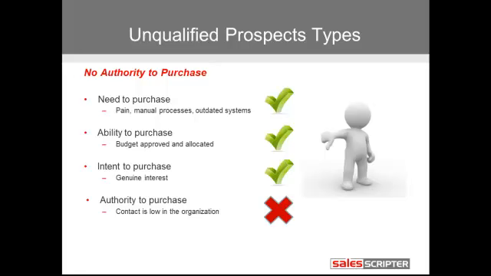You end up getting a meeting, and you spend 2 hours showing a demonstration to the manager, and the VP has no idea what's going on. The VP is favorable to another company, and in this case, it's not a dead deal. It's just not a really qualified opportunity. If you treated it as one, you might put it in your pipeline and tell your boss that you're going to close it this quarter. But the reality is until that VP gets in the loop, it's not qualified. So this isn't one to walk away from. What you just need to do is identify it and find a way to get the VP involved.